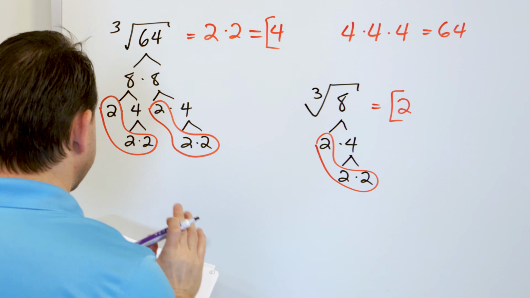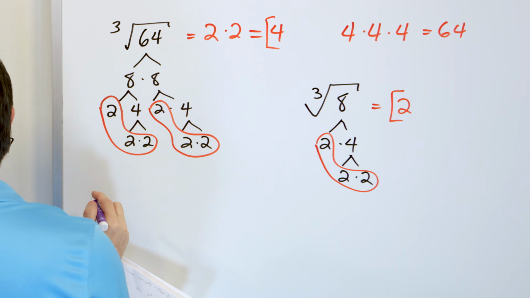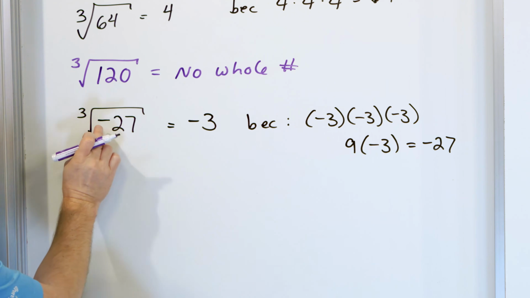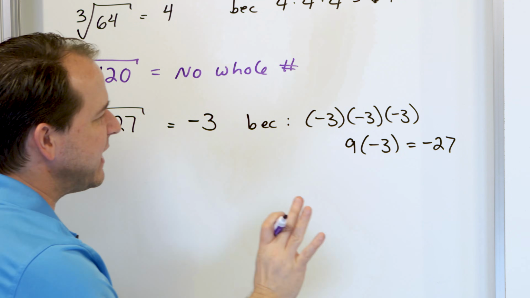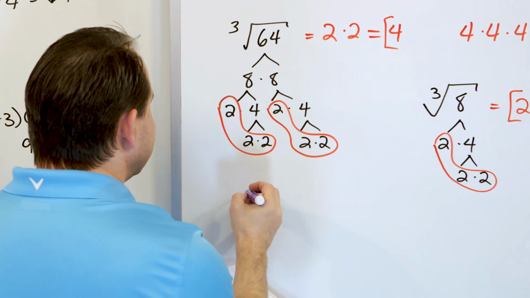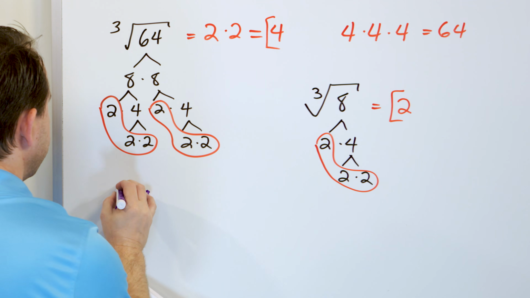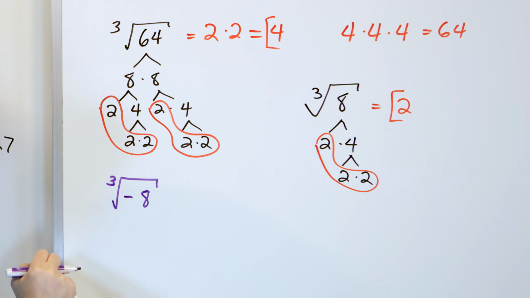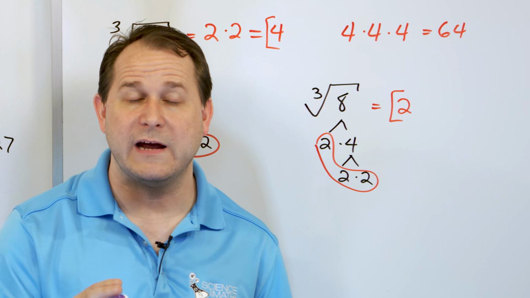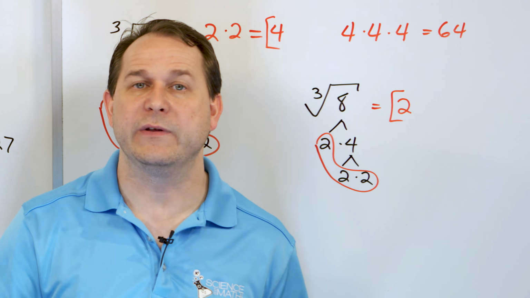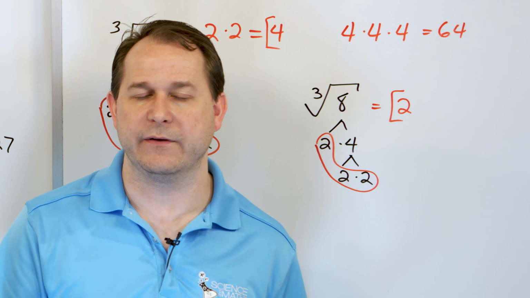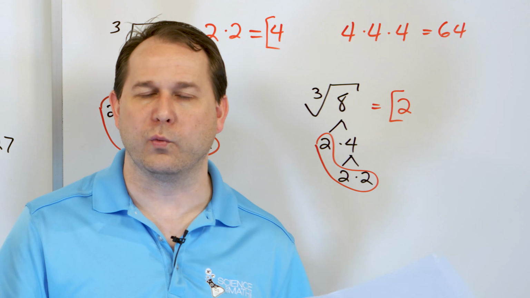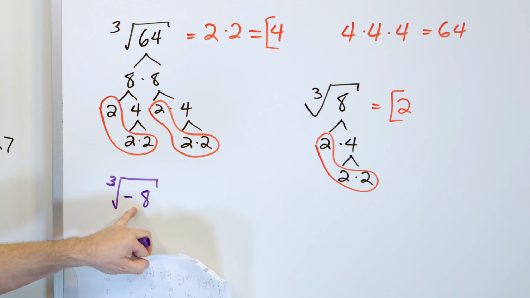All right, cranking along here. Now what happens if we have something over here? Remember we said we can take the cube root of negative numbers. That is not a problem with cube roots. Let's take a look at negative 8. Your reflex might be to say that this doesn't exist because it has a radical and a negative sign, but that's only true for square roots, and now we also know for any root with an even number. You can't take the square root or the fourth root or whatever of a negative number. But cube roots are totally fine.